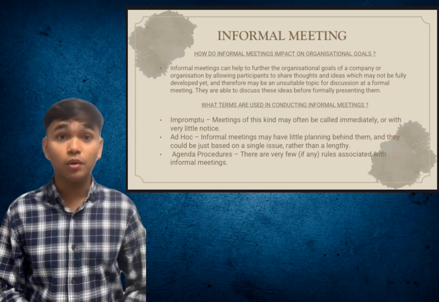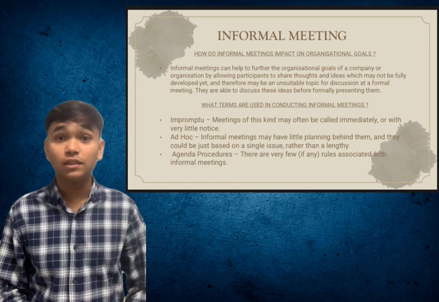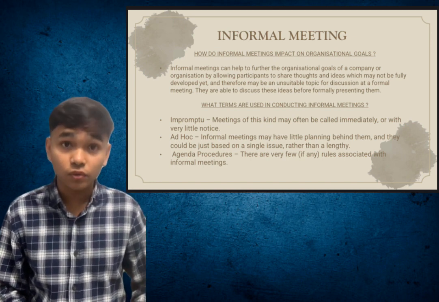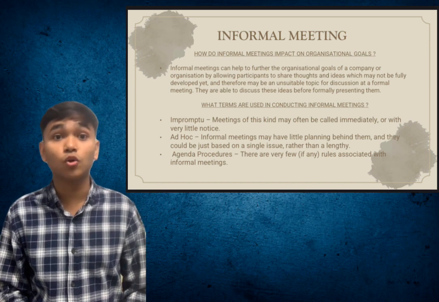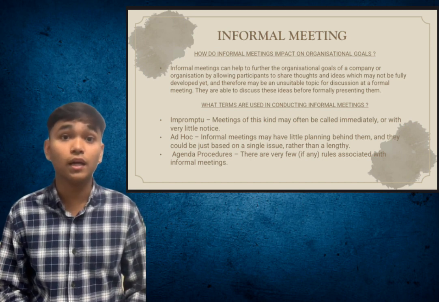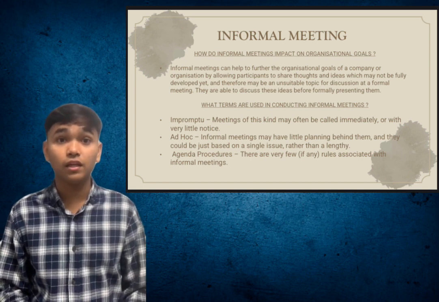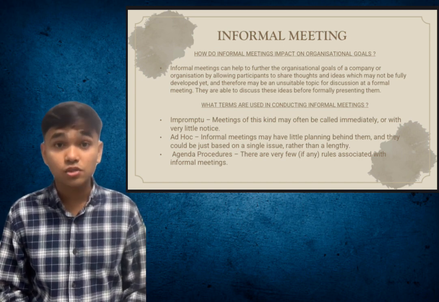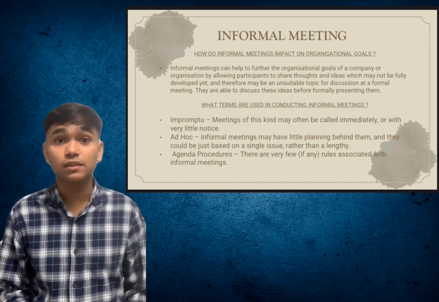How do informal meetings impact organizational goals? Informal meetings can help to further the organizational goals of a company or organization by allowing participants to share thoughts and ideas which may not be fully developed yet, and therefore may be an unsuitable topic for discussion at a formal meeting. They are able to discuss these ideas before formally presenting them.